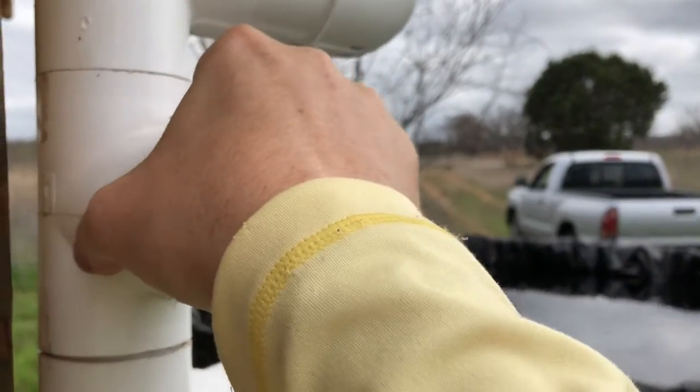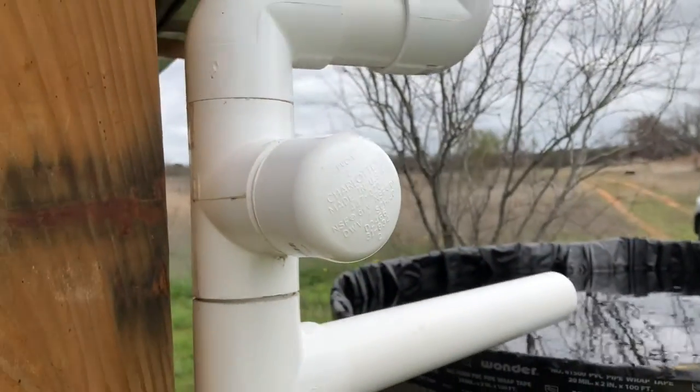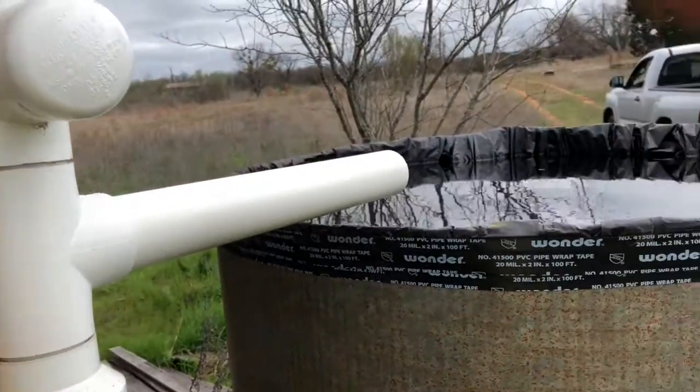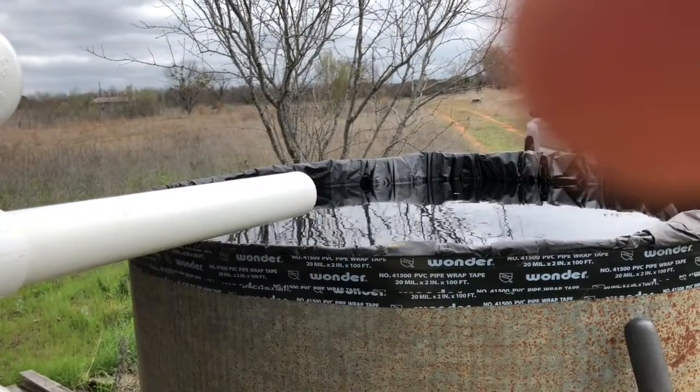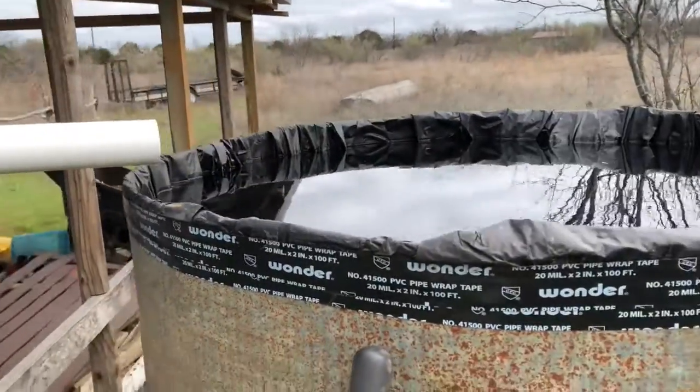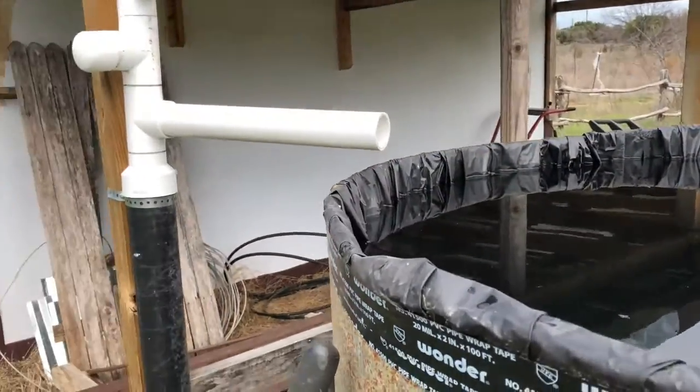We just stick that on there. Again, doesn't have to be watertight. I'm just trying to keep the water going down into the diverter and then out into the barrel. So there you go. Reclaim, reuse, return, all that good stuff we've been talking about up here.